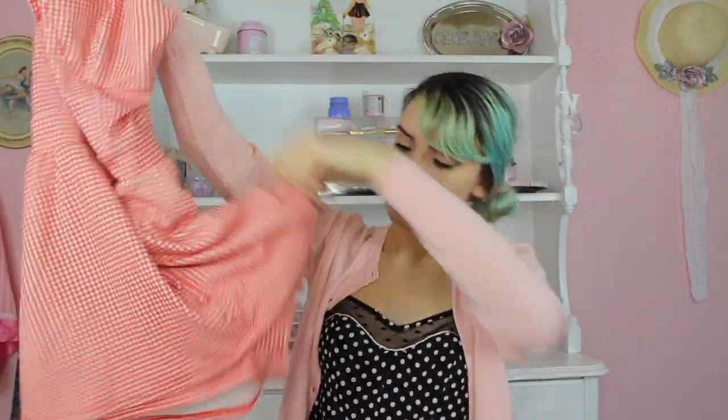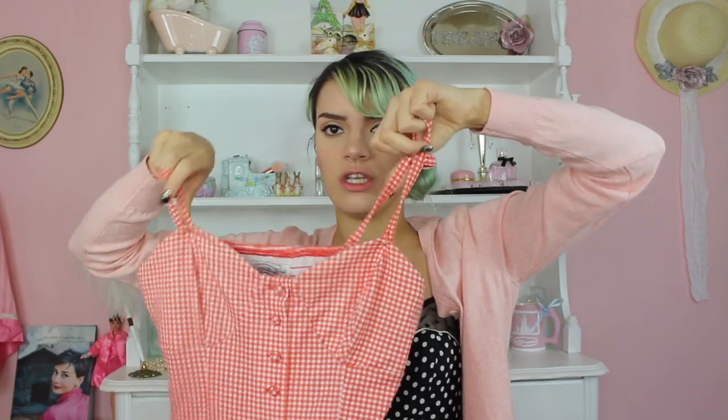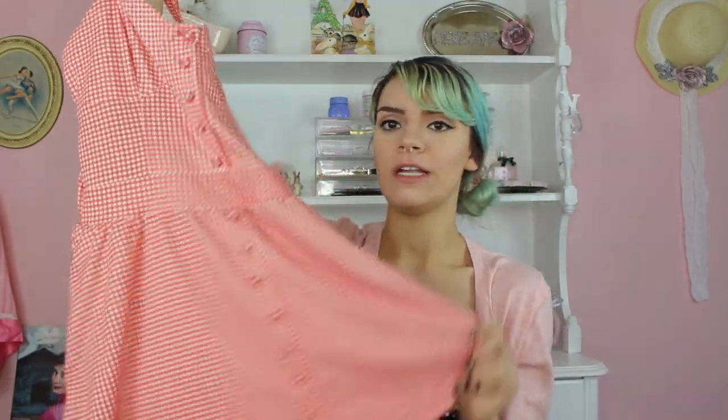This next item I actually got from Plato's Closet — it's just this really cute romper. I tied the top because it was a little too big. A little tip: you can tie your clothes or sew it if you want. It's just a plaid romper and it's very beachy and summery. I usually don't go for orange but this just screamed a pin-up look. I could wear a headscarf and do a little flip with my bangs, make it more dramatic, and do a little updo in the back — super cute and so inexpensive.